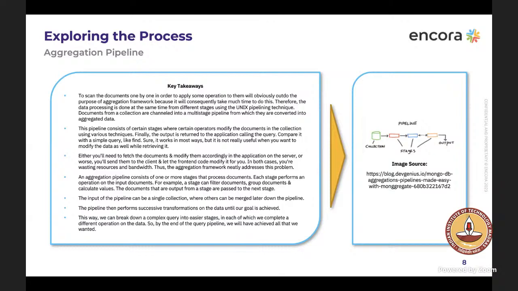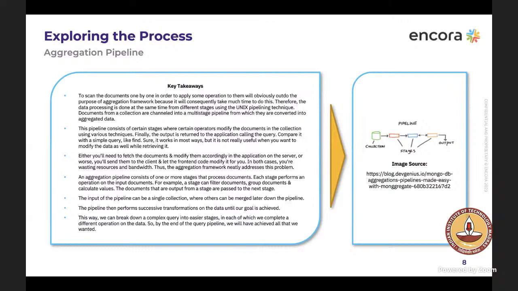Documents from a collection are channeled into the multi-stage pipeline, from which they are converted into aggregated data. This pipeline consists of certain stages where certain operators modify the documents in the collection using various techniques.